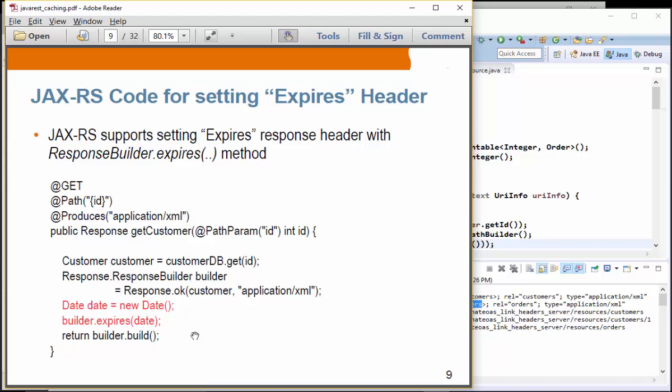Now, how are you going to set this expires header? It's pretty straightforward. Remember the RequestBuilder class. If you remember, RequestBuilder class does have an expires method. So this expires method is used to set the expires response header with the date object here.